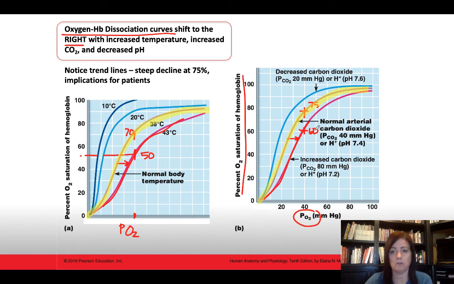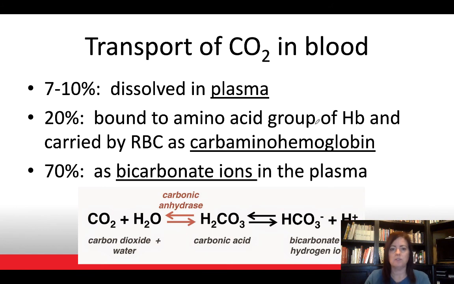What happened to that 15%? It got unloaded into the tissues, right? So that's a good thing. We like that, and that shift happens for a reason, so that when our tissues are working, hemoglobin has less affinity for oxygen, and it says, here you go, take it, because you need it worse than I do, right? So yeah, oxygen hemoglobin.